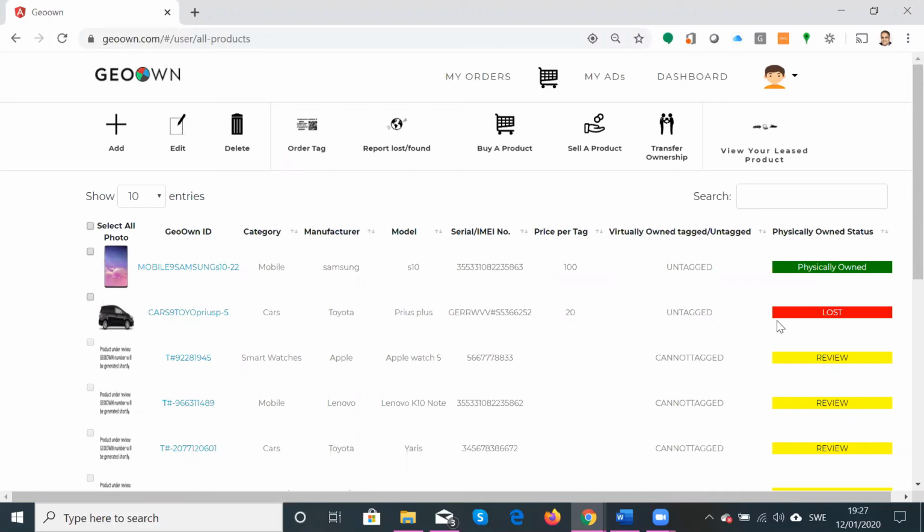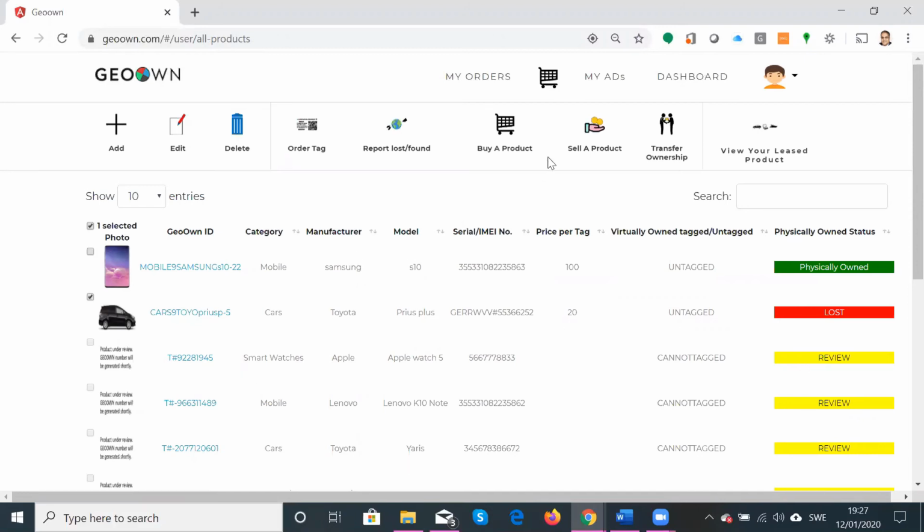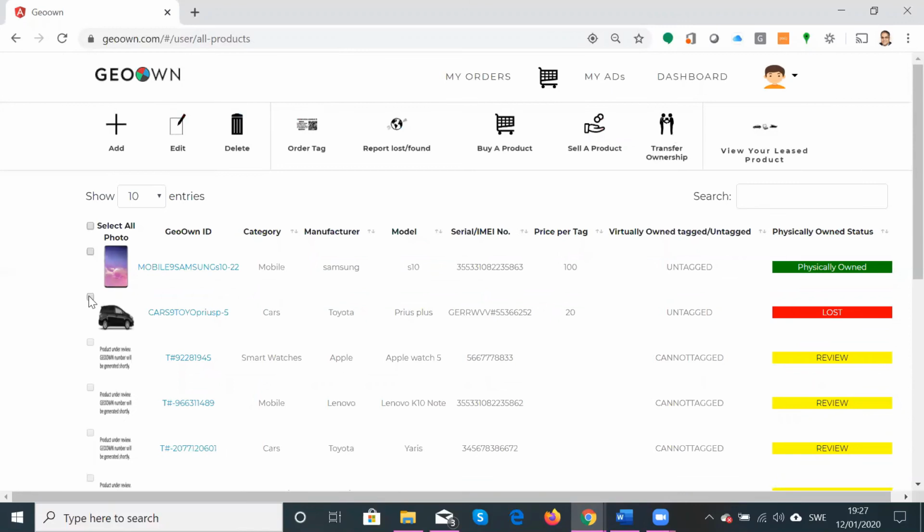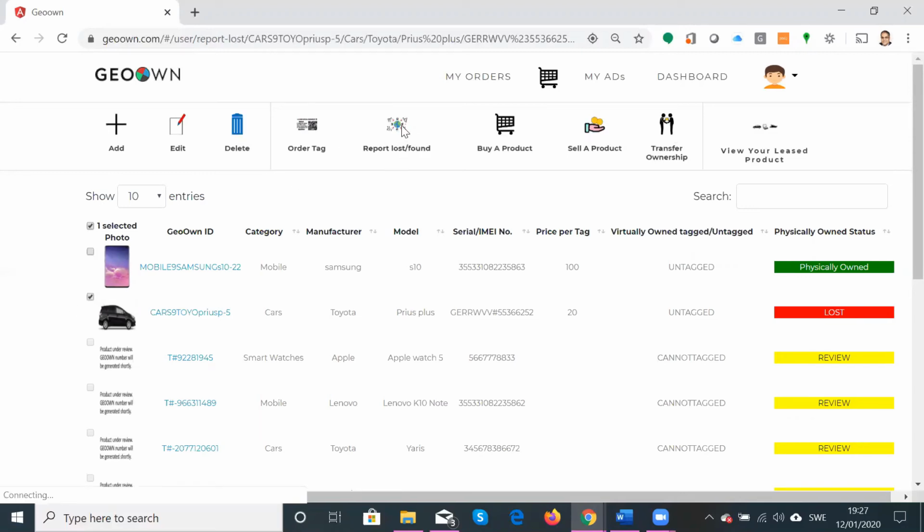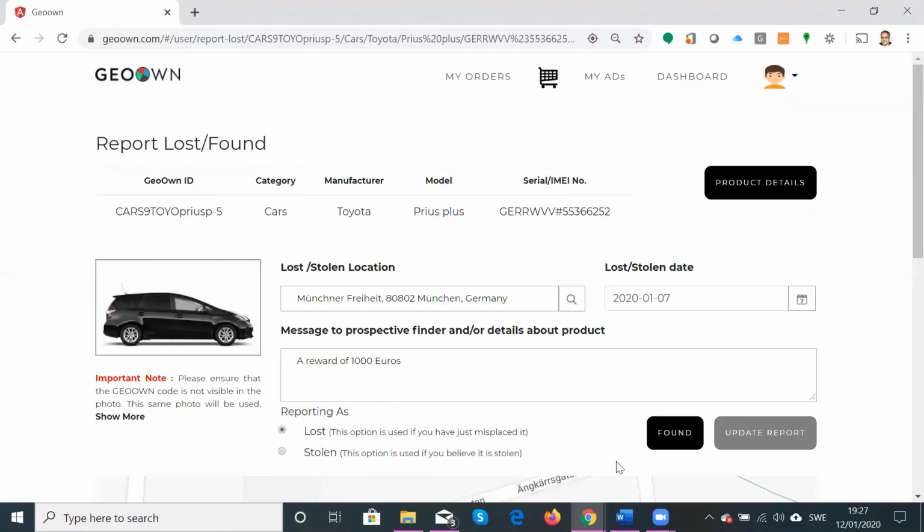The other thing is now you won't be able to sell this product once it is reported lost, or transfer ownership and so on. So that is what the status shows, and it is connected with this report lost and found. So let's go back again and say it has been found and the car has been returned to us.